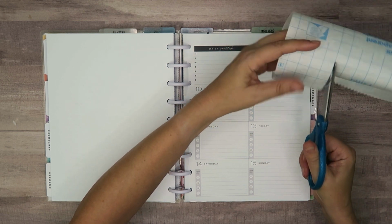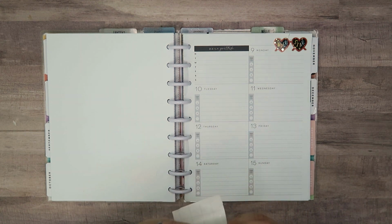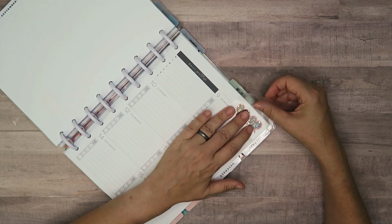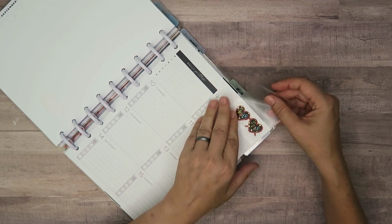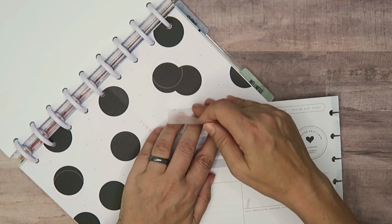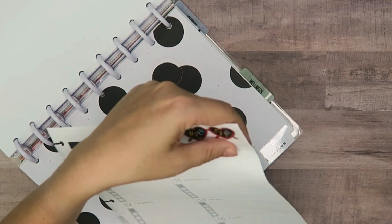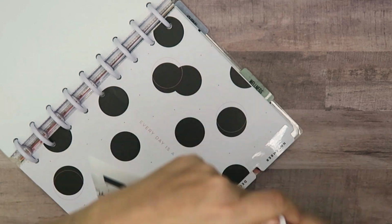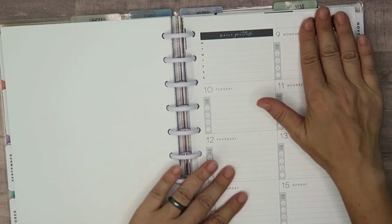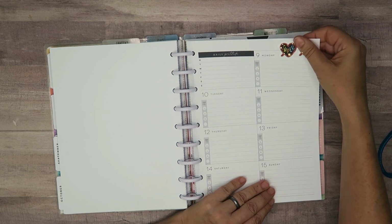Now, I am going to be very haphazard and not very precise. You would clearly take more time than what I am. It could actually be better if you take the page off of the discs and you would come in and repair that there. And all you have to do is just trim off the excess. And then you have repaired your tear, so you can still use the page without ripping it any further.